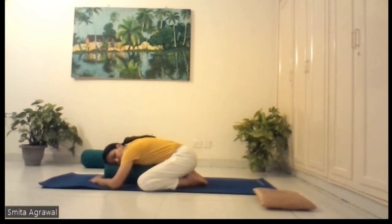Take a few deep, slow and long breaths. Focus on the breath and relax the body. Visualize your body from toes to the head. Relax the toes, the soles, the knees and the ankles. Relax the shins, the calves, the knees. Relax the thighs. Relax the buttocks.